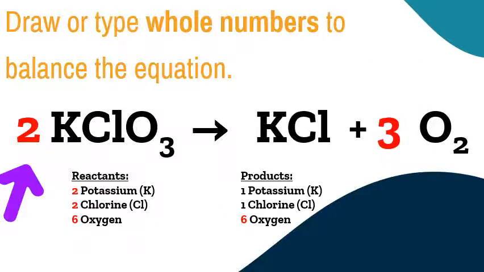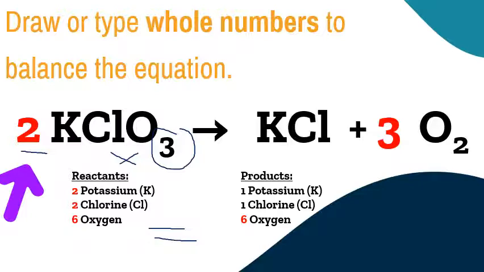So the next thing that we'll do as we balance this equation is add a coefficient to the reactant side. That's because we had less oxygen on the reactant side than the product side, and so we needed to add a coefficient there to attempt to make them even to balance out. So we'll add a coefficient 2 in front of potassium chloride, and this changes the total moles of oxygen because the 2 coefficient multiplies by the 3 subscript to give us 6 moles of oxygen, which now matches with the 6 moles of oxygen we have in our products.